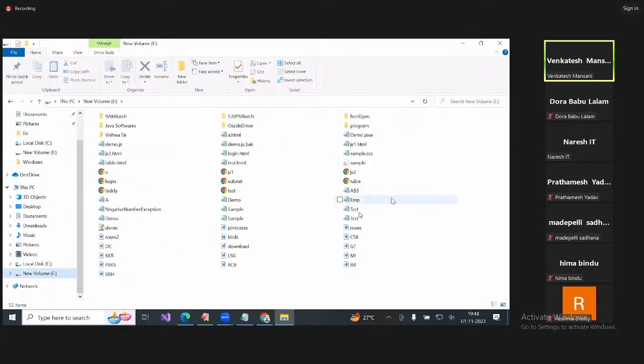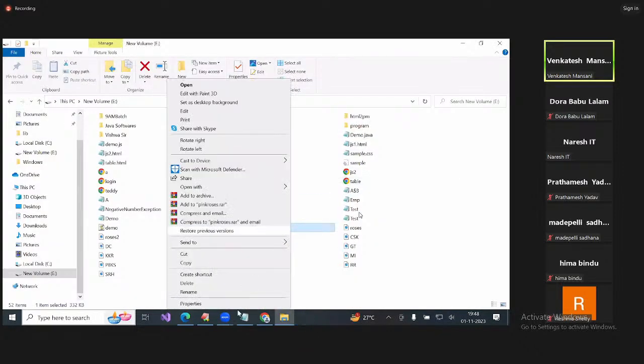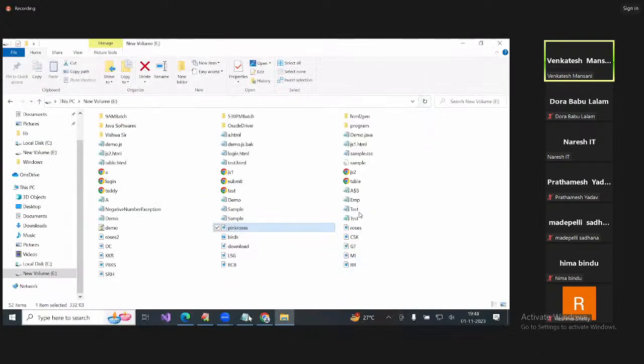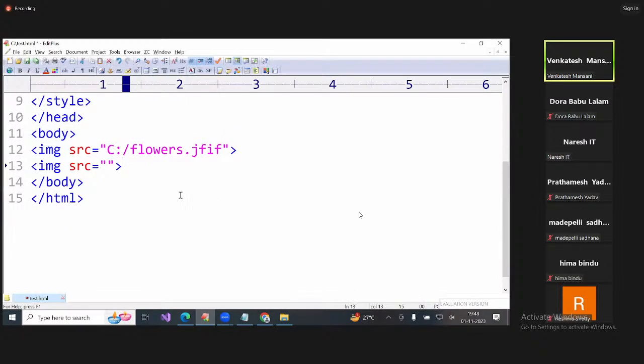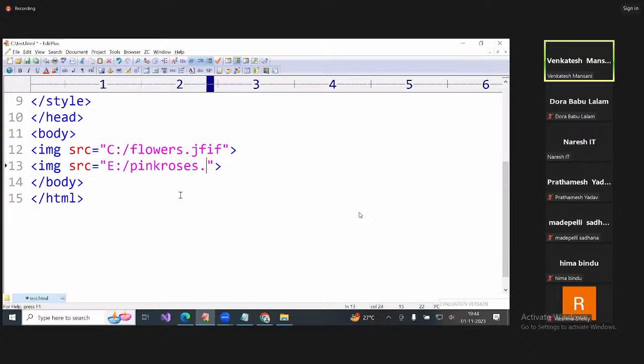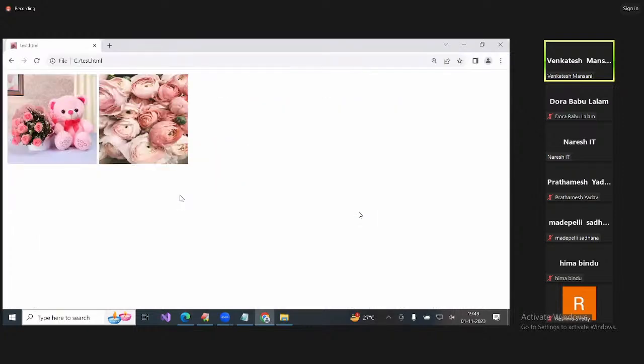E drive. This is one image. Extension .jpeg. Okay, I'll add this image. You observe. E drive, pink roses .jpeg. It is also that size comes. Width and height same. Okay.